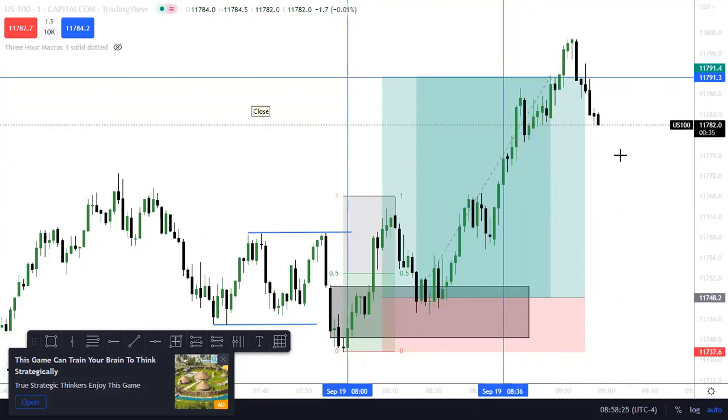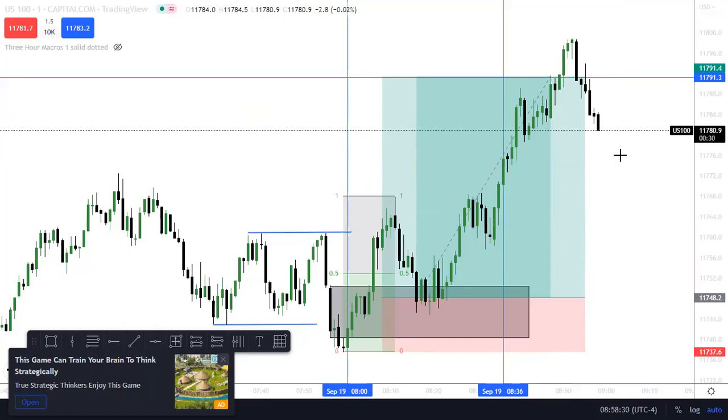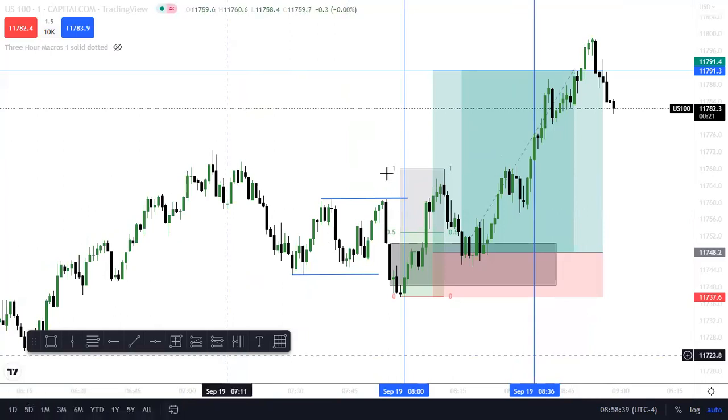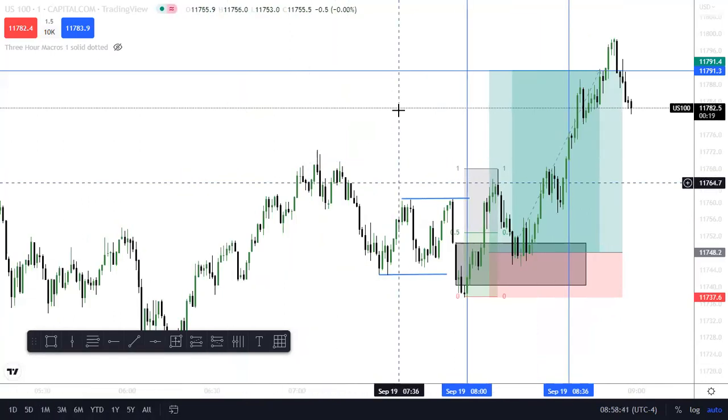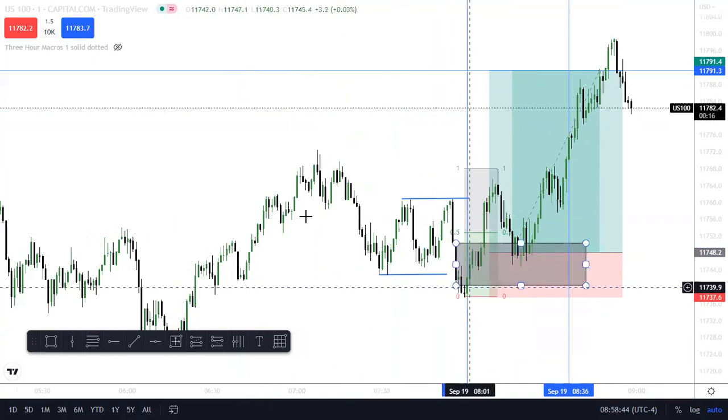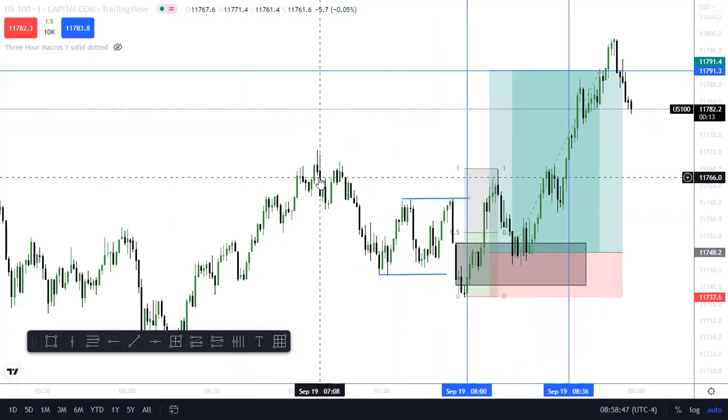For this model at 8 a.m., do you check for the pool taking out, then aim for the opposite, or you already have? So I don't trade bias. Very good question, Clint. I don't trade bias. I look for where the liquidity is in the market. Let's get this off. Not a TradingView fan. I look for where is the liquidity in the market, and I look for where we open. That tells me where we are in the range. So that's the general theme of how I trade.